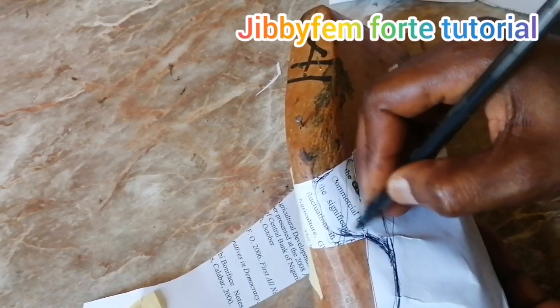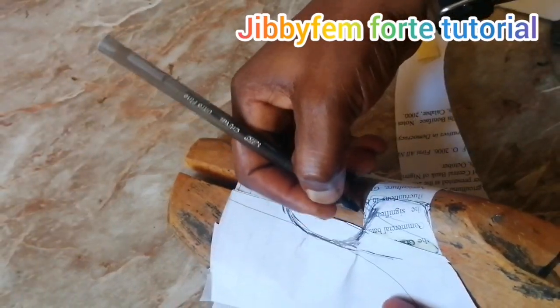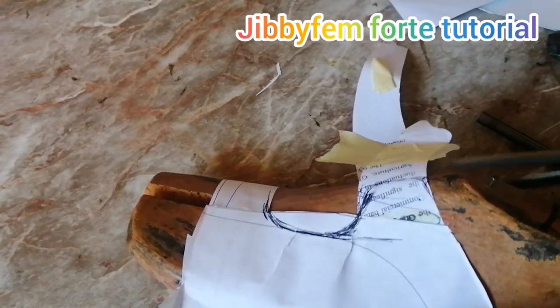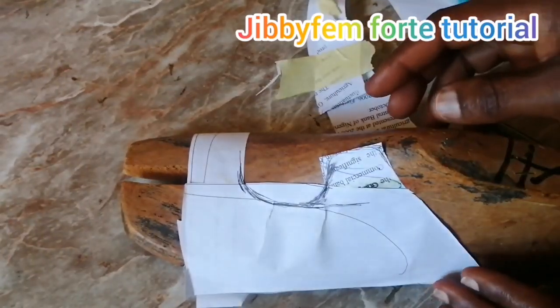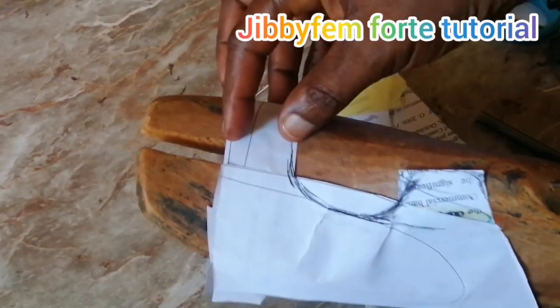Part of it went in this way, so try to let it come in and join, and then it goes this way. It means we will not be needing this full part — all we need is just this side that is here. That's what we need, so I'm going to trim it. The next thing we are going to be doing — now if you look at this one, we have already created a cuff here, but how do we go about this other part?